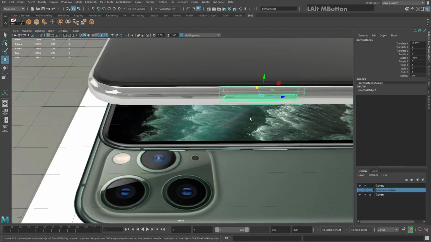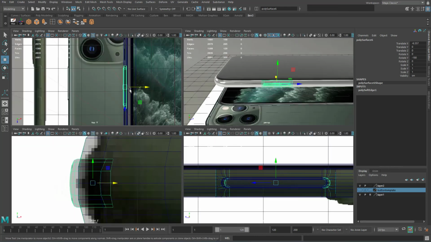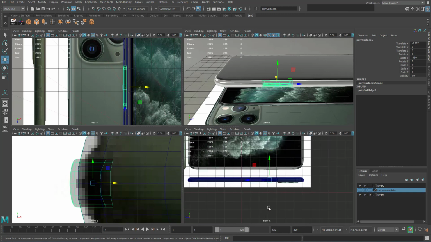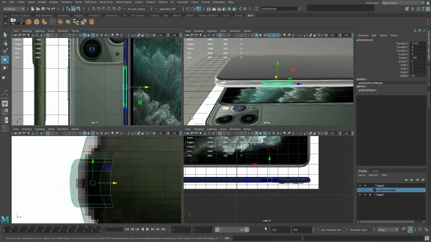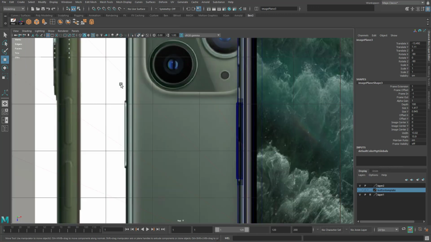Now I'm going to line this up with the other side. So I'm going to spacebar now, and I want to see the top view. We could change the side view here to show the other side. I'm not going to do this, but if you did want to, you could hold the spacebar and click and hold on Maya, and you've got a choice either to do the right view or the back view, etc. But we're not. I'm just going to go to the top view for this one.